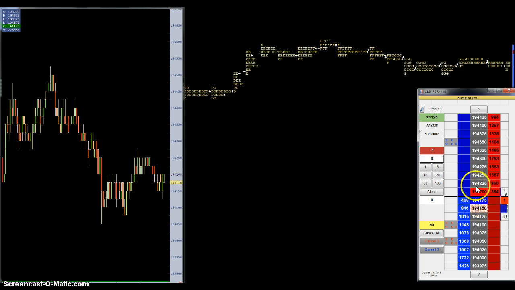Just keep your eye on the market. The market's going to tell you exactly what it's trying to do. You just have to know how to look and act and react. Too many people sit there on their charts looking for perfect setups. While those perfect setups are developing, they're missing all the trading action that's going on around them. They're not thinking about the market. They're distracted by other things.